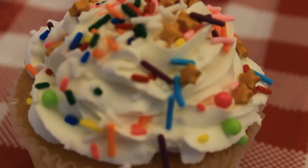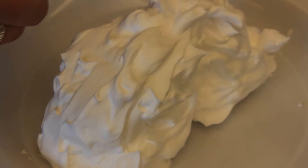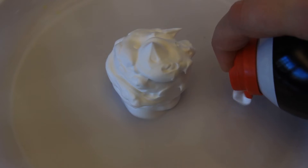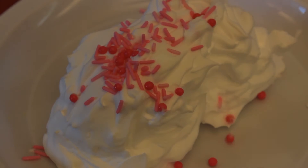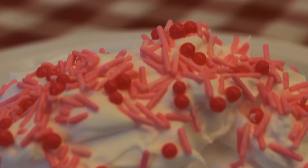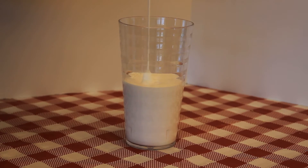Whipped cream is just as difficult to work with as ice cream because, while it can take a grand stand atop your favorite dessert, it quickly melts and loses its shape. Cake and cupcake icing sometimes has the same problem, but shaving cream is a perfect substitute. It can easily be mixed and molded, has a fluffy appearance, and just like mashed potatoes as a stand-in for ice cream, nobody can really tell the difference.